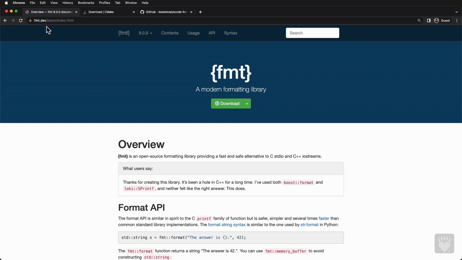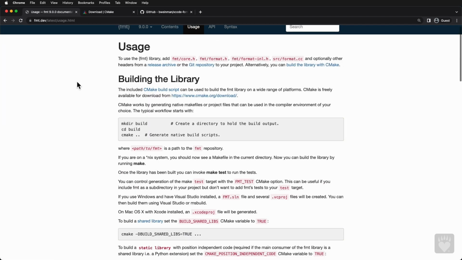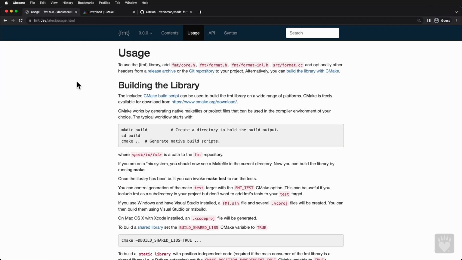This site includes instructions for compiling the library on various platforms, and we can find that by clicking on Usage. You're welcome to follow these instructions. But if you find this a little bit cryptic and perhaps a little bit beyond your experience, we're going to go through this process in this video right here. For many of you, this may be new, and we'll take it step by step. Keep in mind that this process requires diligent attention to detail. So pause the video as necessary, take it slow, your patience will be rewarded.